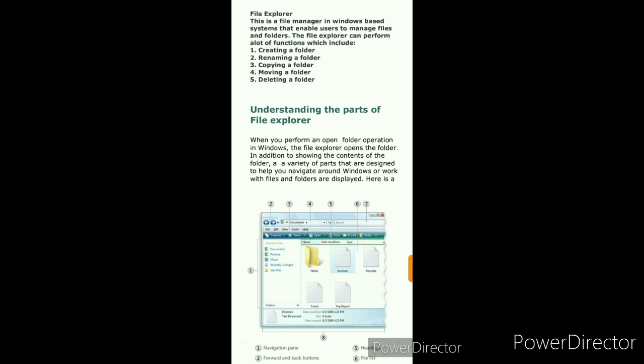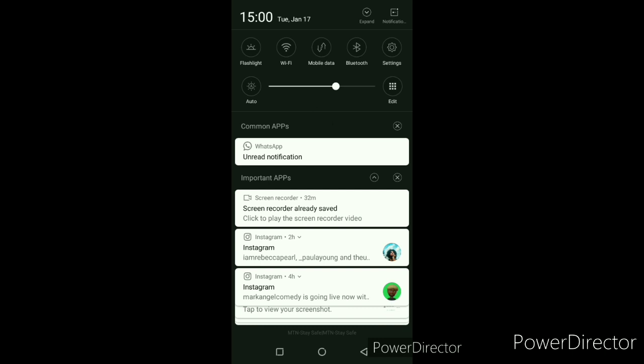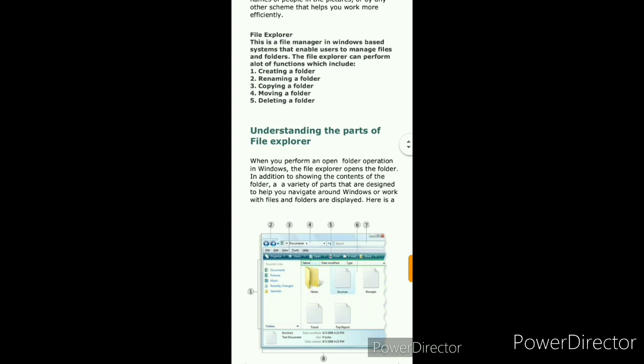The File Explorer can perform a lot of functions, which include creating folders, renaming folders, copying folders, moving folders, deleting folders, compressing folders, decompressing folders, and a lot of other things.